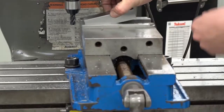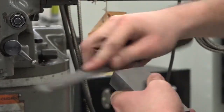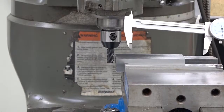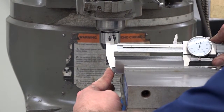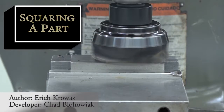When the end is cleaned up, remove the part, deburr, and check its squareness. If the end is square, flip the part in the vise and repeat the previous steps to clean up this end. Once everything is square, measure the part and calculate the correct amount of material you need to remove in order to get the correct length as specified on the blueprint. You've completed squaring a part.